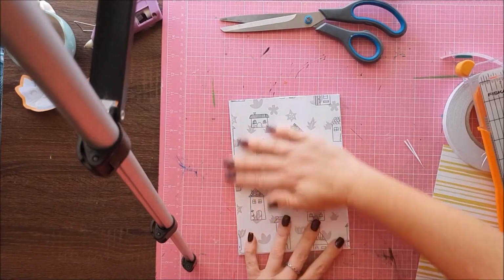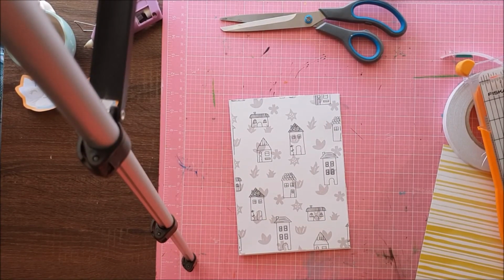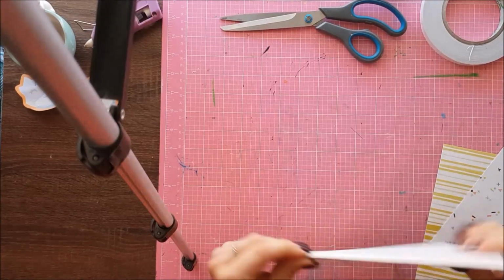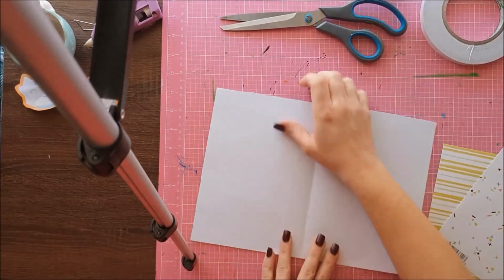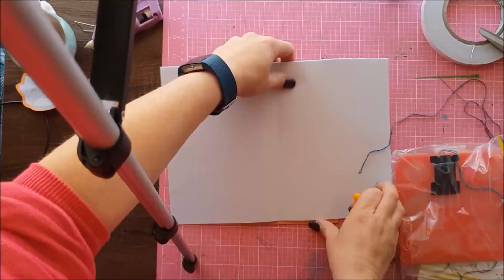Now I have trouble with the paper trimmer because it's too thick to cut when it's like this, so you have to use your scissors. You might have a better guillotine that will chop the paper better, but I don't, so I just use scissors.